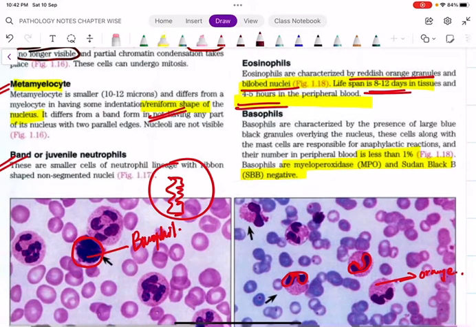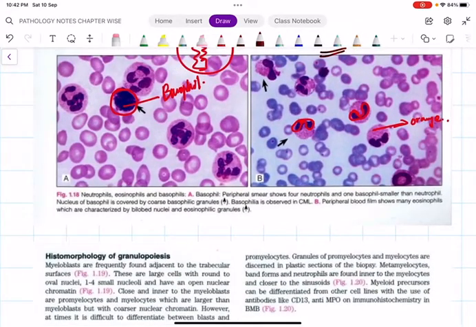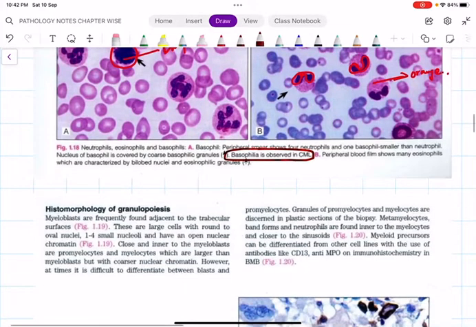Fine, yes. And remember, the basophils are myeloperoxidase and Sudan black B negative. This is a very favorite question for the AIIMS examiner. Which of the following myeloid precursor cells is different in the staining pattern compared to the rest? The answer is basophils, because they are MPO and Sudan black B negative. I have already told you they have large blue black granules covering the nucleus. So these are the important things you have to remember. And remember, basophilia is a characteristic feature of CML, that is chronic myeloid or chronic myelogenous leukemia. We will see that in the corresponding video.